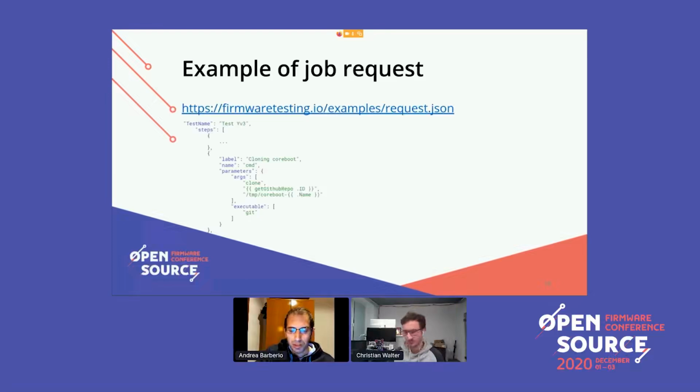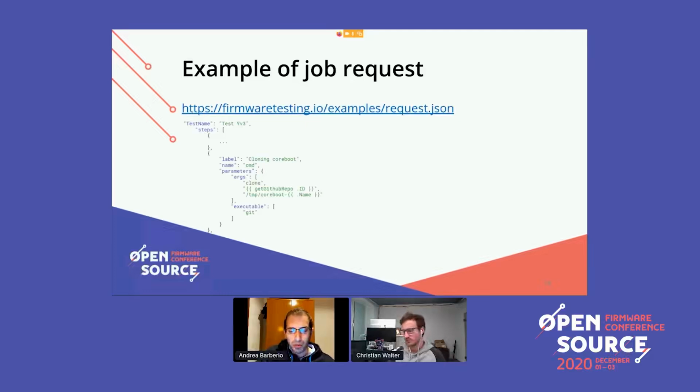In this case, we are using the command plugin, which executes commands locally to the ConTest server. And you can easily figure out that what this is doing is running git clone with a specific URL in a specific directory. You may have noticed that there are square brackets and some get GitHub repo string in there. That means that we are using templating.